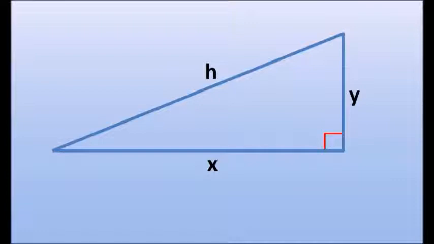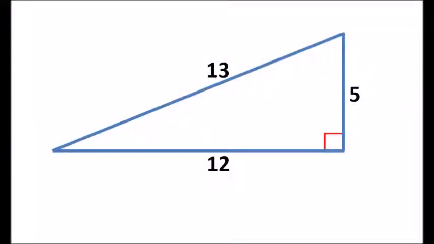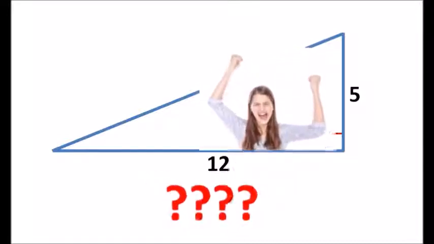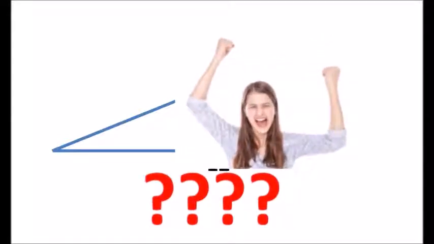And finally, because I find it much easier to work with numbers instead of letters, I'm going to assign actual numbers and use a 5, 12, 13 right triangle in my proof. Say what? Can you do that? Oh, I can hear the howls already. You can't prove things with numbers. That's not fair. You're cheating. You're trying to prove something and you're already assuming the answer of 13.